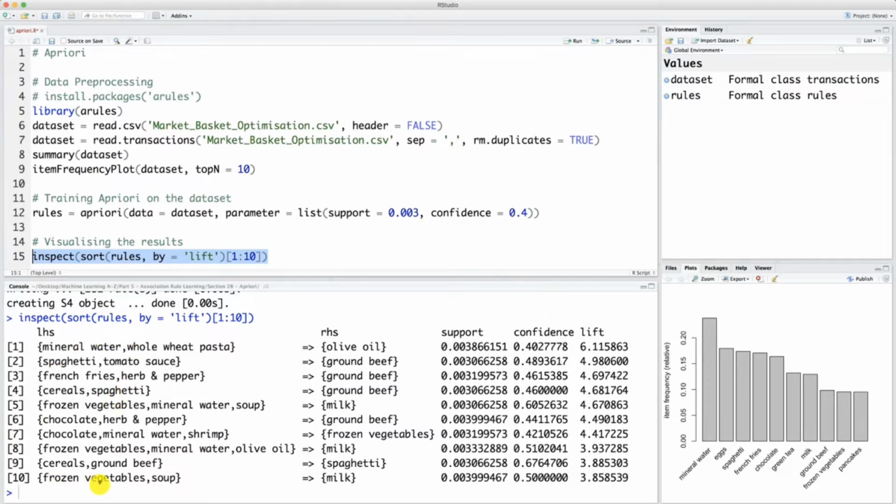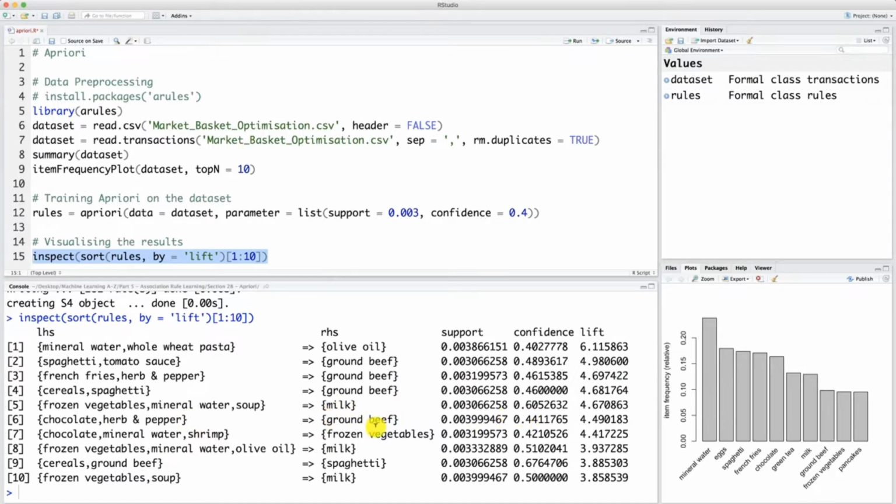And so these are the first 10 rules with the 10 highest lifts. However, do you see something that is not necessarily very relevant here? Well, if we have a better look at these rules, we can notice that some products are present in a set of items, not because they make a good association, but because they have a high support. A good example of this is the chocolate here. This set of items composed of chocolate and herb and pepper corresponds to some customers that bought chocolate and herb and pepper in their basket, and according to this rule, well, these customers also buy ground beef in 44% of the cases.